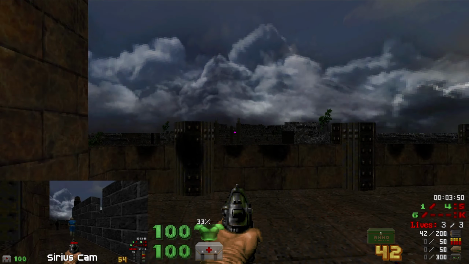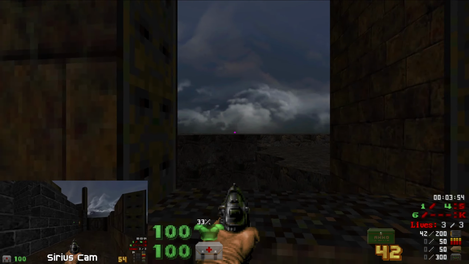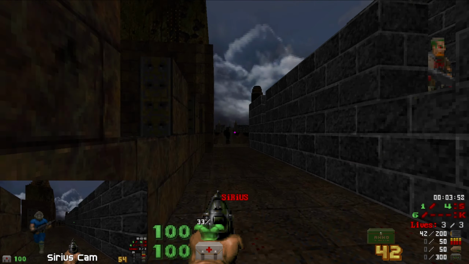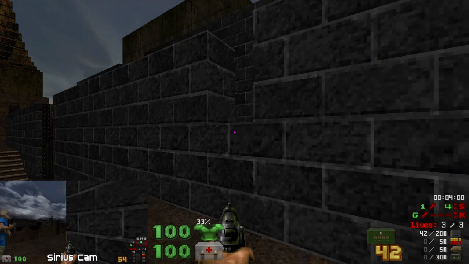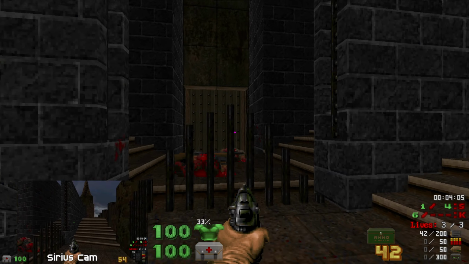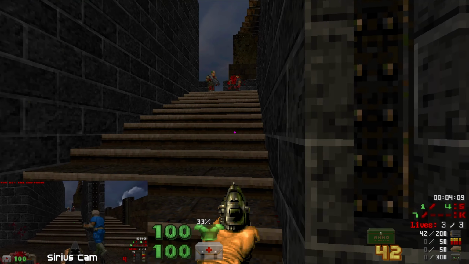What's that sound I hear? A demon crawleth somewhere. Yeah. Nice, nice. You go ahead. Oh, I got it. Okay, here's another one.